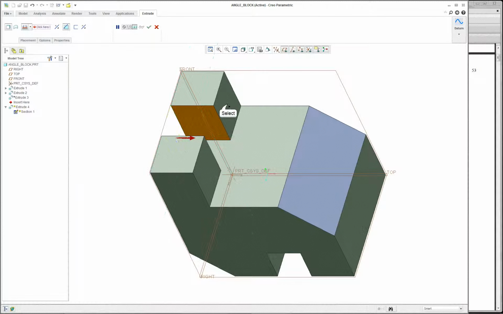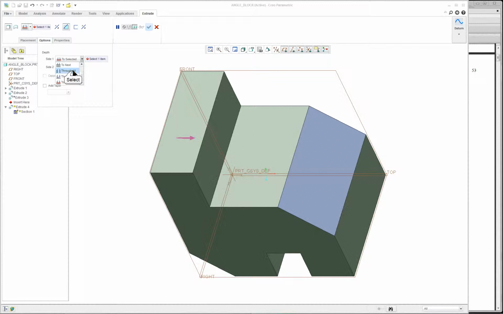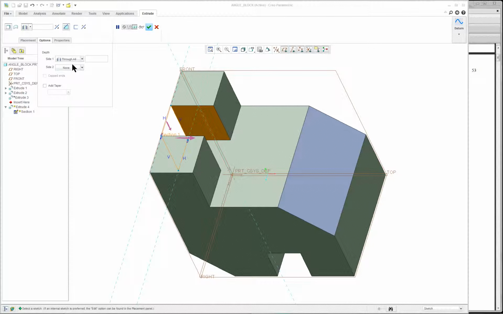And then I'm going to select this face right here. So here we have our options. Take a look at it. We could also go through all here, or we can actually select these things right in the ribbon. So there's three places that we can get to these choices, these options for the depth.